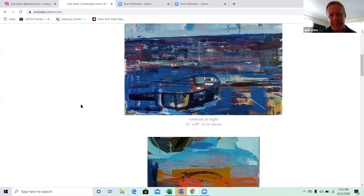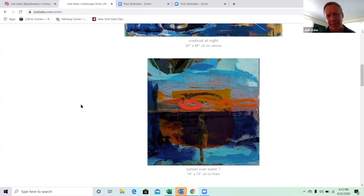Here's that original one, Sunset Over Water, that I showed you. You can see the complete painting now. Just an example of this. It's a sort of strange aside, but if you look at it sideways, there's a dark line on top, just above where the disc of the red sun is. And then you follow that around, there's kind of a head. On one side, it was the back of somebody's head. I just turned it to one side and went back into it, and you can still see the remnants of the head there. It's a strange thing, but I see it. I don't expect anybody else to necessarily see it, but that's how they evolve. It might start as one thing and then evolve into something else as I'm working on it.